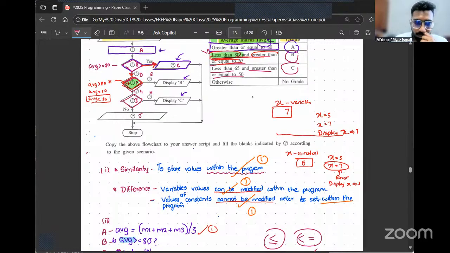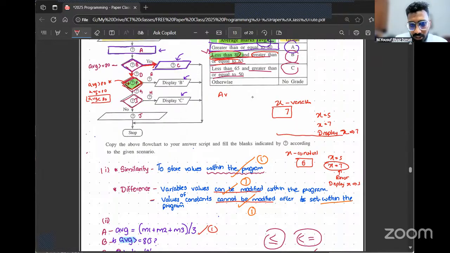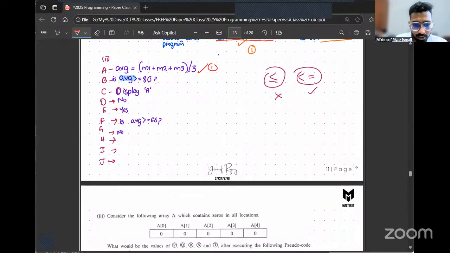Okay, again, same logic I'm going to use here as well. In the previous question, you were checking is average marks greater than or equal to 65. So tell me, will you be coming to the label I? Will you come to the label I if your average is more than 65? If the average marks is more than 65, will you be coming there? By putting that, will it be considered as incorrect, less than 80? If you're putting the less than 80, this is how you have to put it.